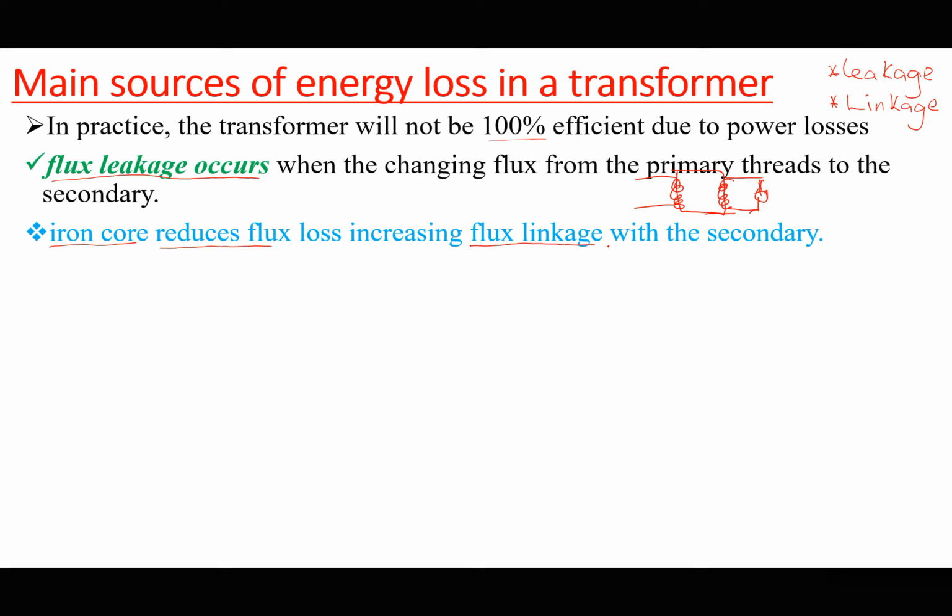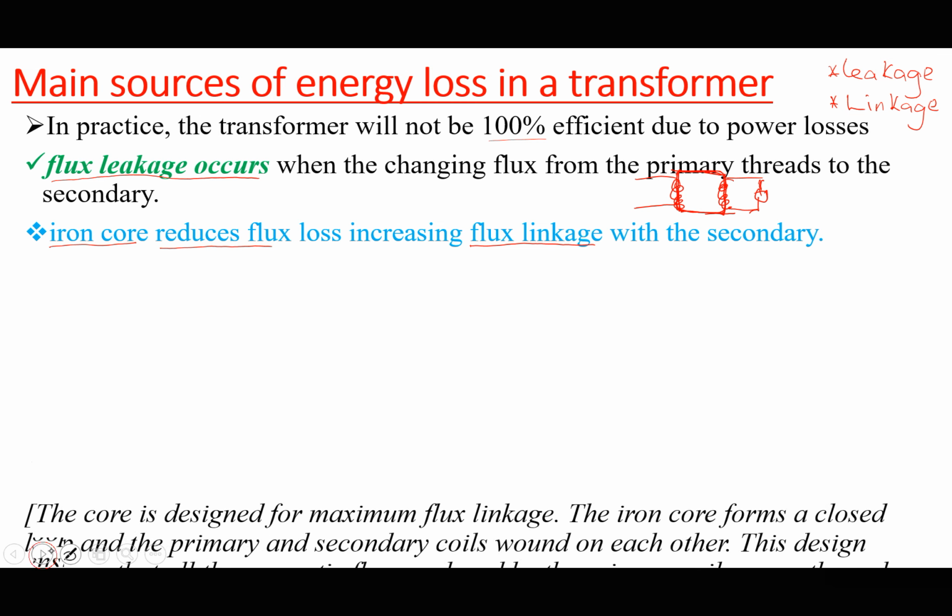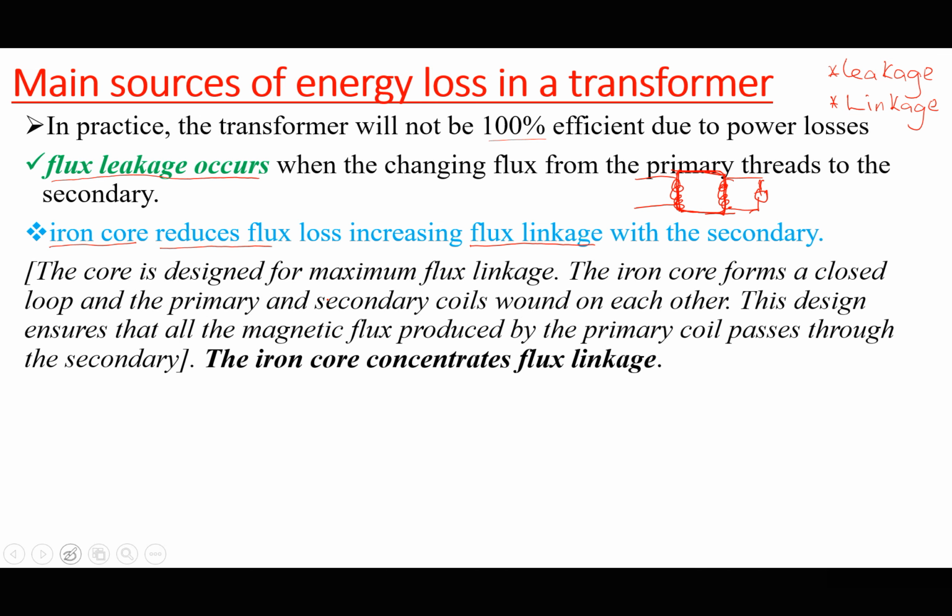So the soft iron core, its role is to increase the flux linkage, or to reduce the flux leakage. But now look at the design of the soft iron core. It is designed in a continuous loop, or in a closed loop. It is not by mistake. The core is designed for maximum flux linkage. So we shall say it concentrates the magnetic flux linkage.